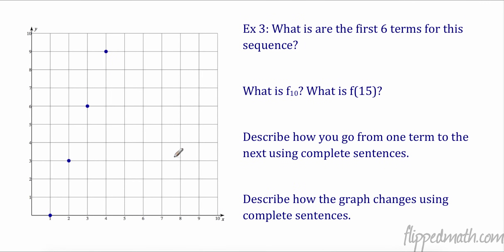So example three, we're given a graph here. And we want to know what are the first six terms of this graph. So the first term, all right? And notice now I used F instead of A, right? It doesn't matter. I could call it G. I could call it. So this time I'm telling us our sequence is F. So for example, F of one is what? Looks like it's zero, right? Then the next term, F of two would be three. F of three would be six. F of four would be nine. All right. And that's all we have on this graph. So we need the first six. So one, two, three, four. What are we doing here? It looks like I'm adding three. So one, two, three, four, five, and six, right? So those are our first six terms of this sequence.